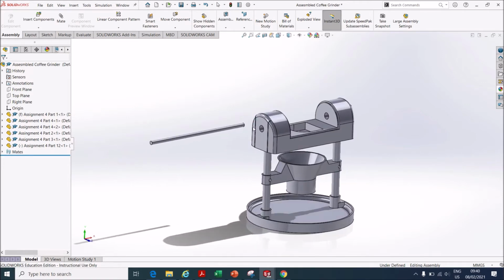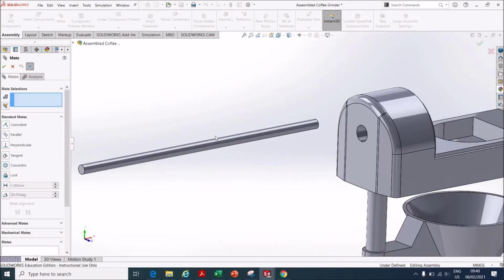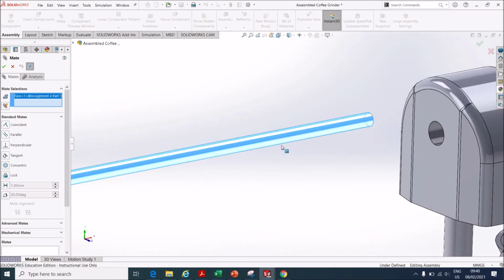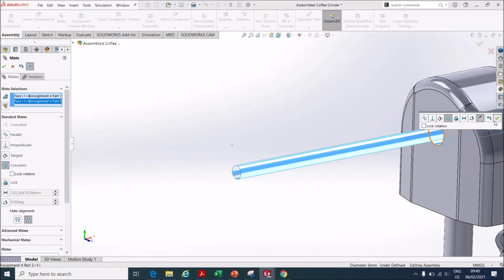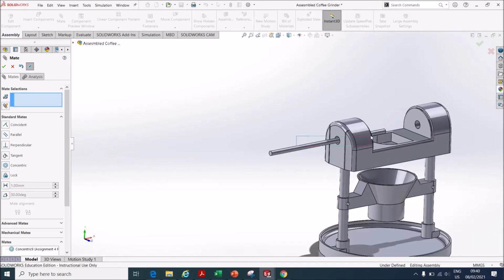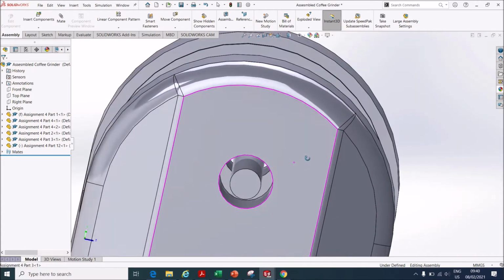Okay, and then the next thing to do is to go and select mate. Now we want to go into mate, we want to click on the shaft, and then we want to click on the inside of the hole, and that'll put up a concentric mate between the two. Now the shaft is free to move freely, so just exit the mate. That shaft is free to move freely through the entire thing. Okay, so we can see that the shaft is smaller than the hole.